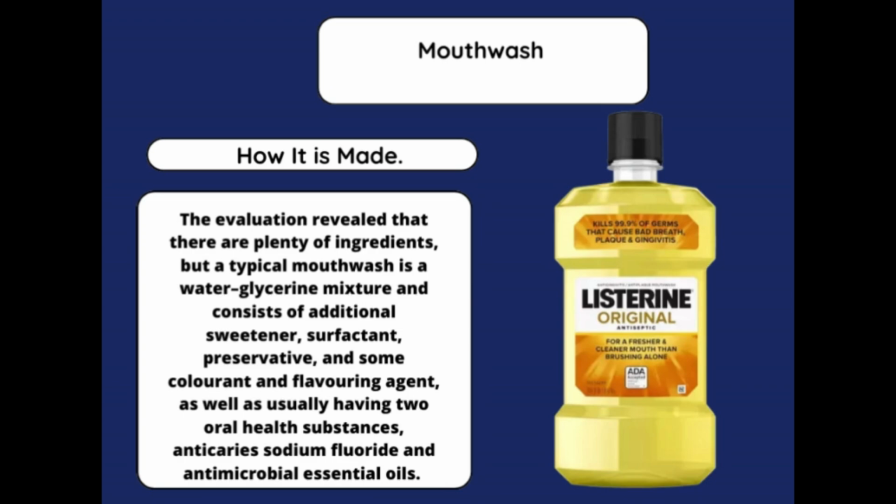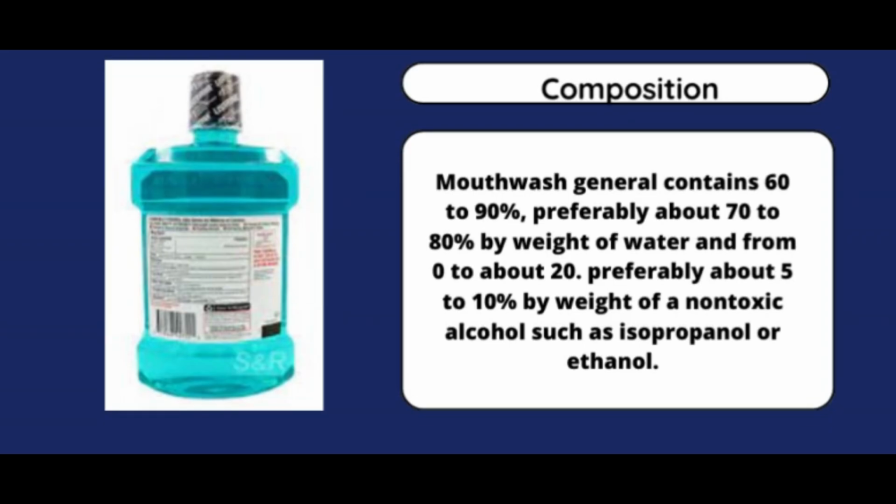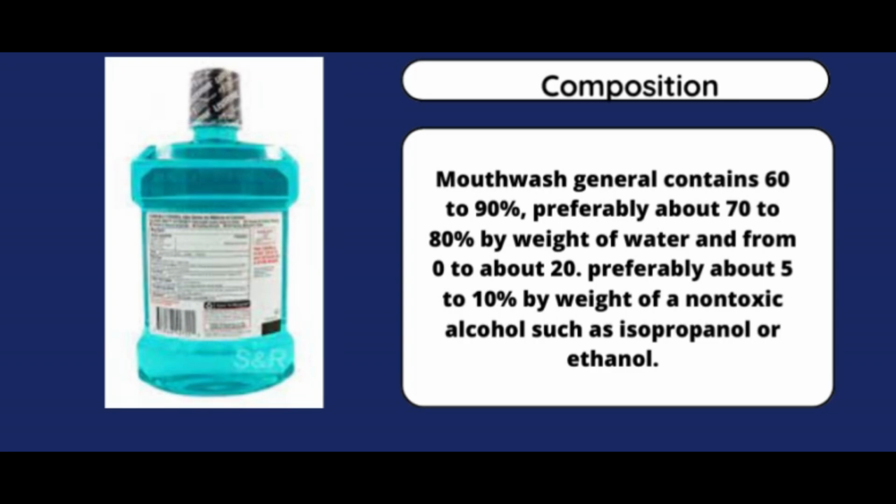It is revealed that the typical mouthwash is composed of a water and glycerin mixture with additional sweeteners, surfactant, preservatives, and some coloring and flavoring, and two main substances: anti-cavity sodium fluoride and antimicrobial essential oils. Mouthwash contains 60 to 90% water and glycerin mixture, and 0 to 20%, preferably about 5 to 10% by weight, of a non-toxic alcohol such as ethanol and isopropanol.